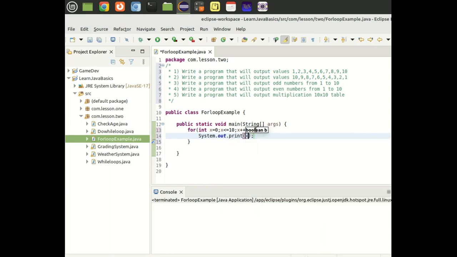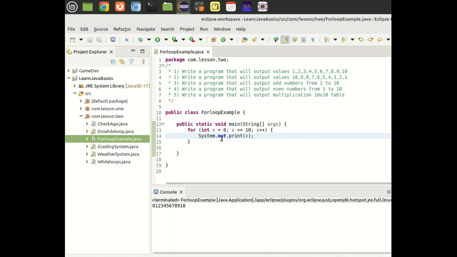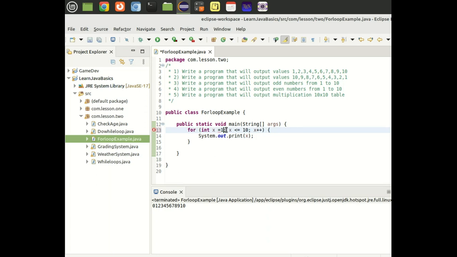We have our x there. Control Shift F, okay. Save and then run. There. But we have a 0 output. We do not want 0 to be part of the output, so we can adjust that to 1.